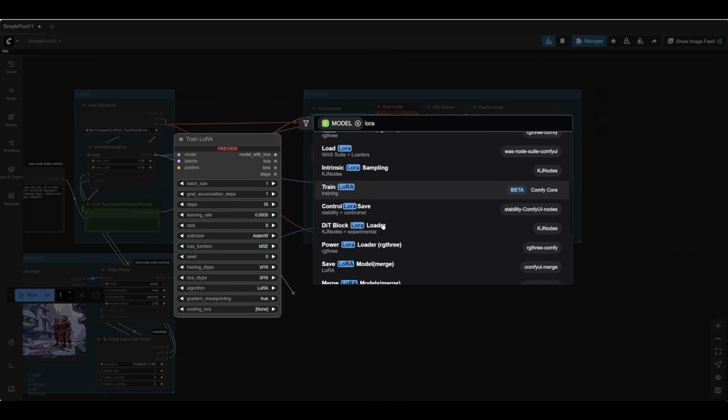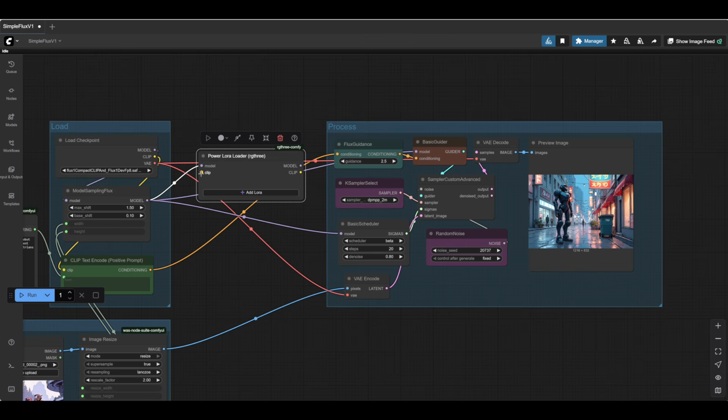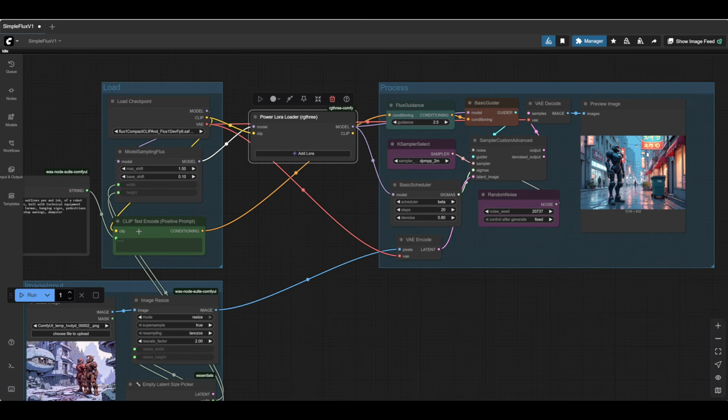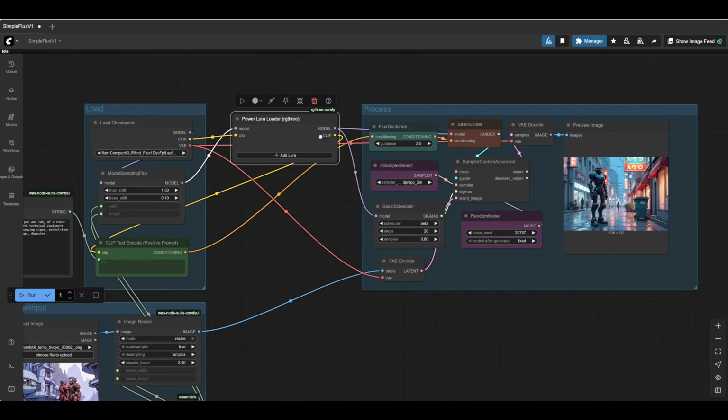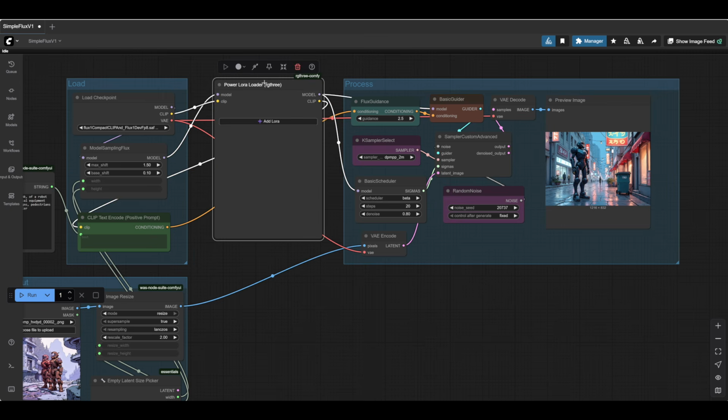What I tend to use, I think it's that one, is this, because I can add lots of LoRAs. But we do need to plumb it in. So you can see any of the empty dots all need to be filled. So we've got to add the clip, and then the model here has to go to all of the model dots here. There's another one somewhere. There. And then the clip has to go to the text encoder. There we go. So this means that you can add as many LoRAs as you want. And if you click on here, you may not have LoRAs, but you can put them in the LoRAs folder.